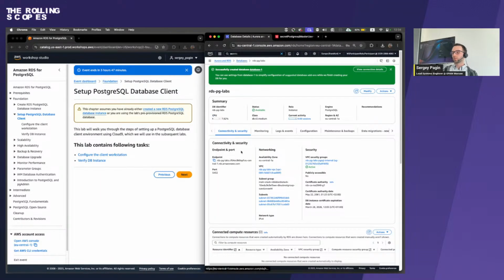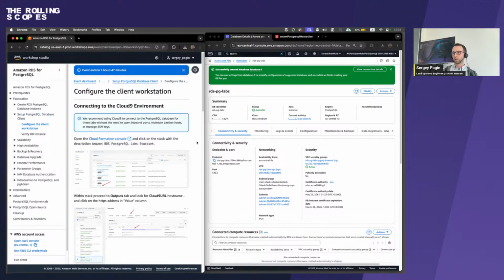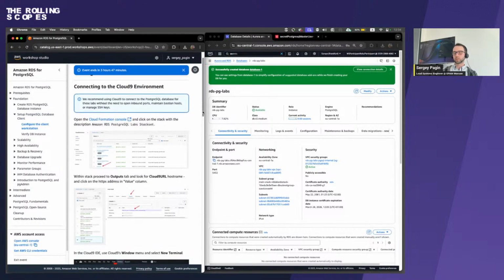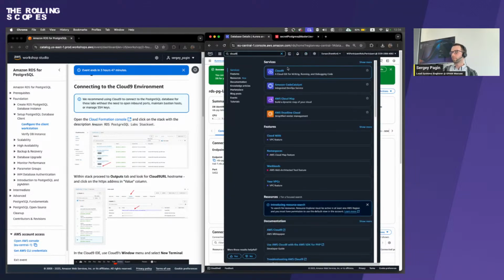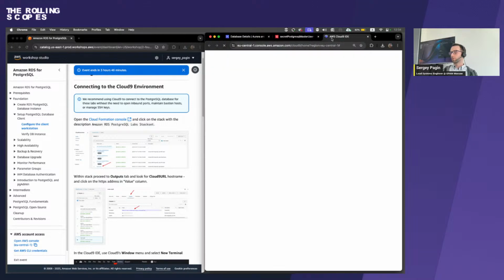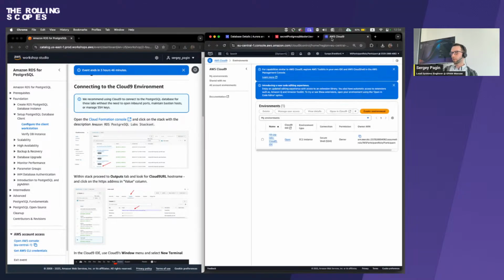So let's try to connect to our database. We can go to set up a database client. For that, we will need to use the Cloud9 environment, also pre-created for our workshop. Let's go to Cloud9. Here you can find the main stack, not the RDS PG Lab environment.